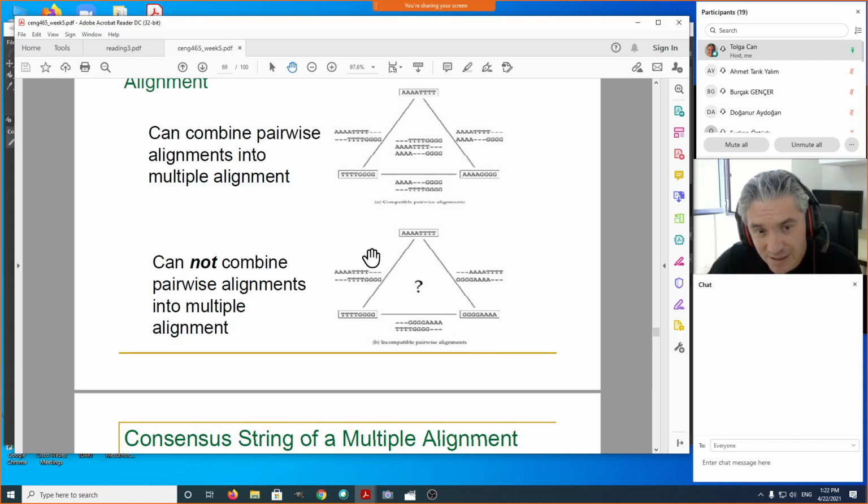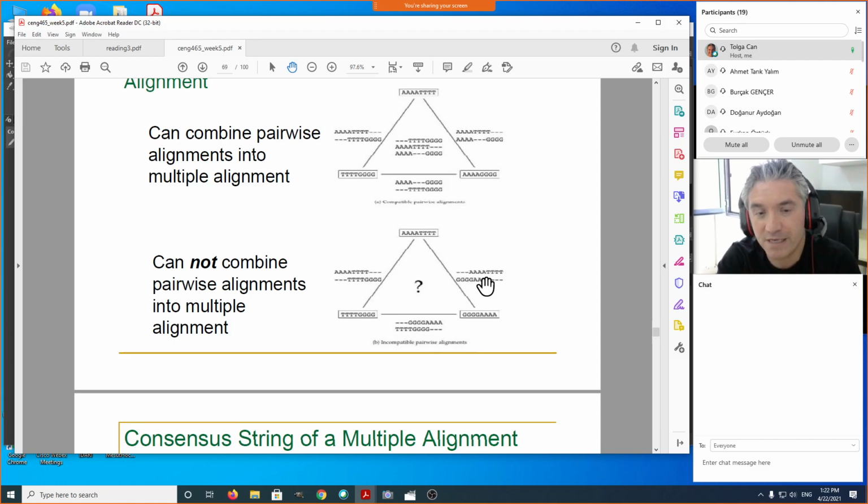But look at this alignment. If T's are here in the other case, this one shows that T's have to be aligned, so this alignment could not be represented in that case. There's conflicting information here. These 3 pairwise sequence alignments, you cannot just put them one after another row by row and have a single multiple sequence alignment.